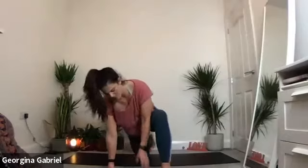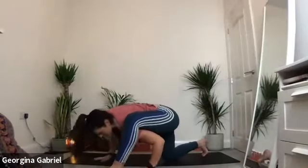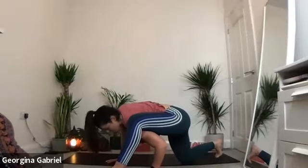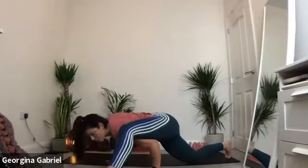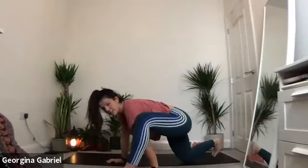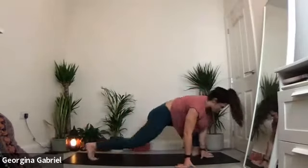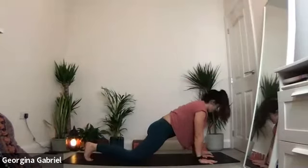I want to be able to get my shoulder underneath my front thigh, press into the hands. Treat this like a crow balance. I'm going to push, bend the elbows, push down, shuffle my front leg forward, and then lift the back leg up. Keep the eyes lifted. If you can't extend your front leg, just keep it bent. Don't force your hamstrings there if they don't want to be there. So you can play around with that balance just for a moment.